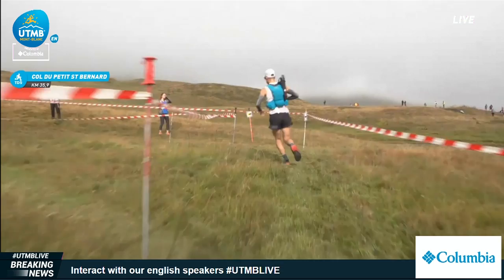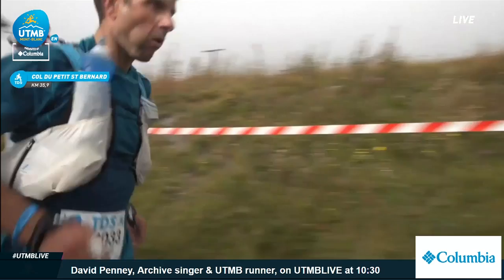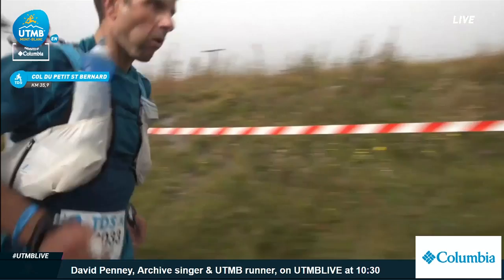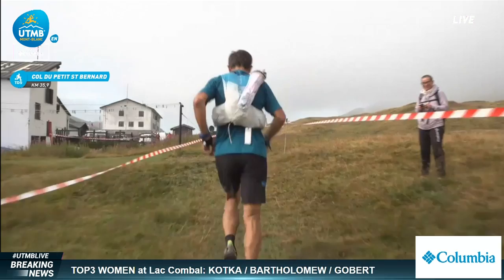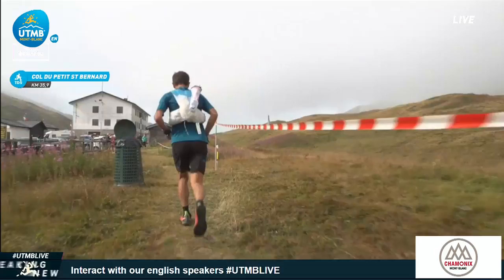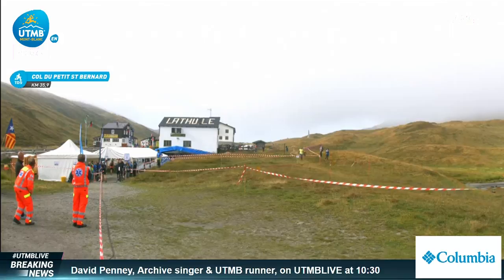We've got three runners into Col de Petit Saint-Bernard. They are going to be descending now — it's about a one-hour descent, 1,300 meters of descent coming up. You can see that backpack has almost like a quiver in the back to hold the running poles, and that's where they're going to stay with that particular runner. Big downhill ahead — that's the style some use, just to put the poles away and keep the hands free to get at their flasks and food if they need it along the way.